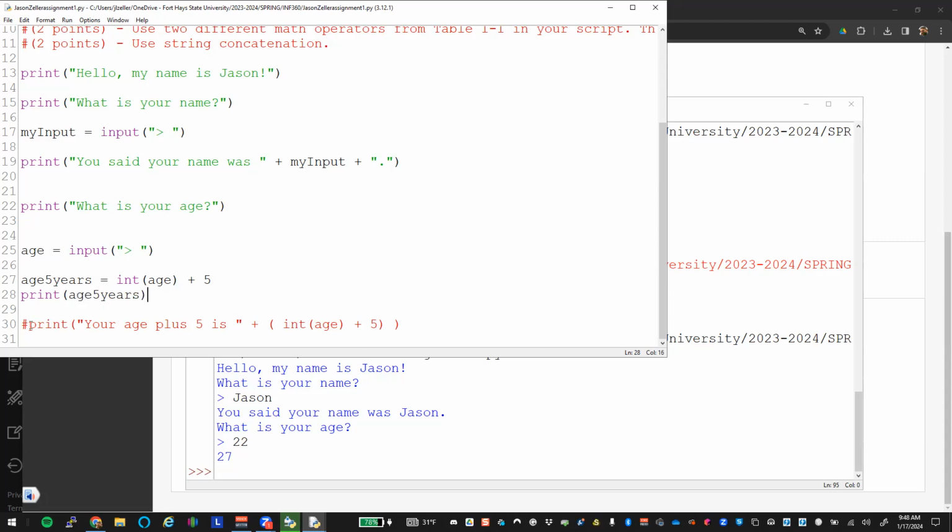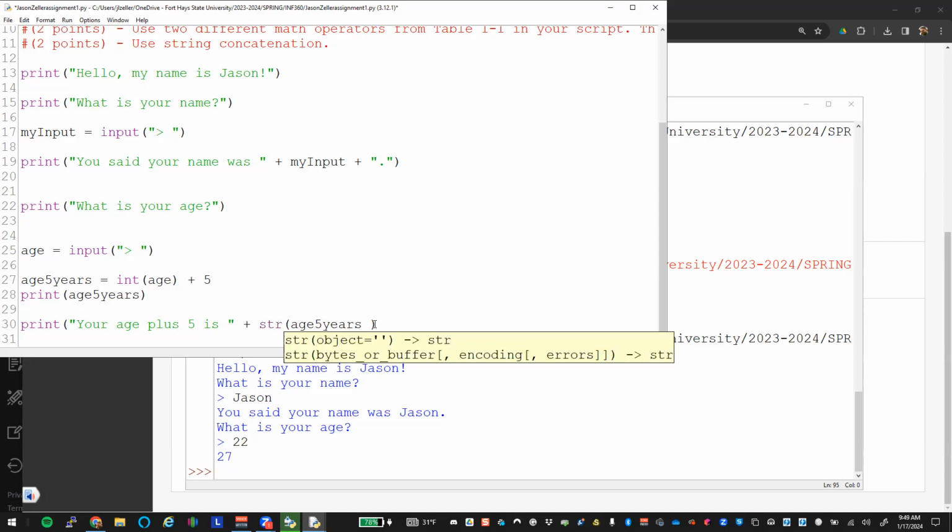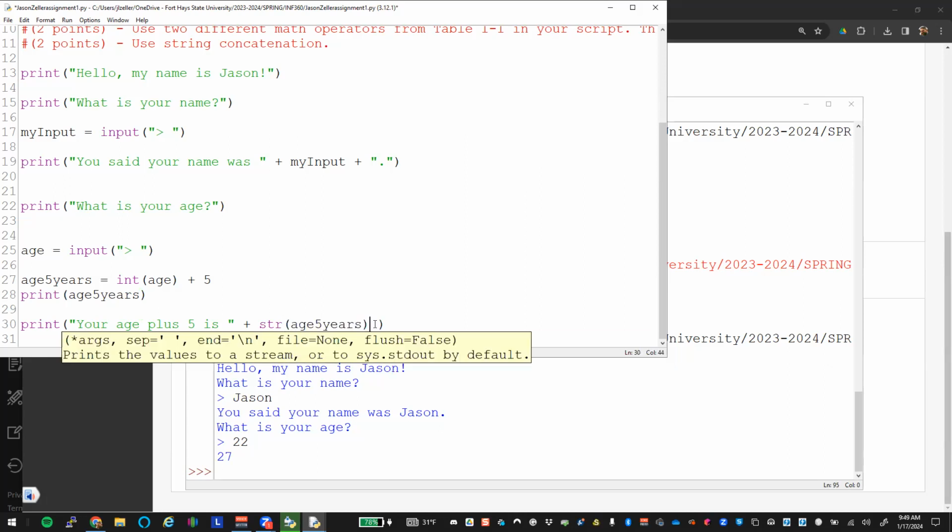So to print that, we would do something like print your age plus 5 is, and then we just take our new one, which is age_5_years. We need to convert that back to a string. So we will use the str command, which will convert that integer to a string, right? As long as it's a valid integer, it'll convert it over to a string.